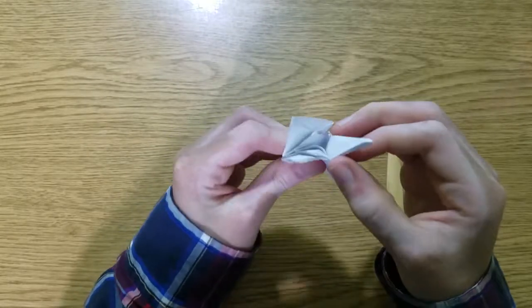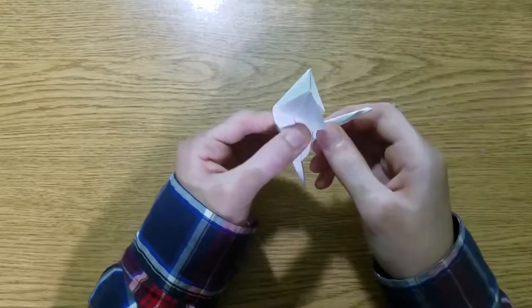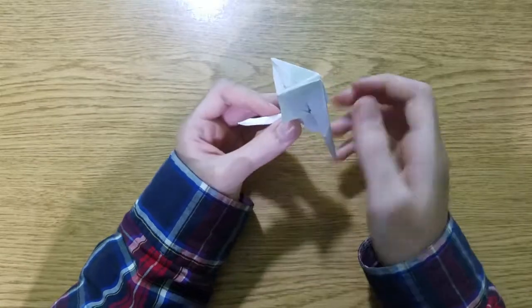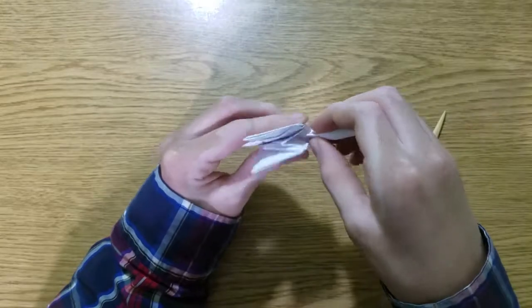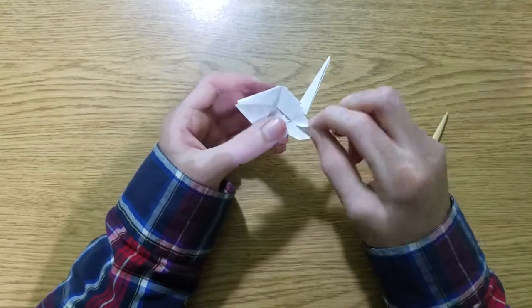You can adjust this later. We're gonna be shaping the legs, so these have to be out of the way. You can always push it up or down later, so it doesn't need to be perfect yet. And now, this is pretty easy.